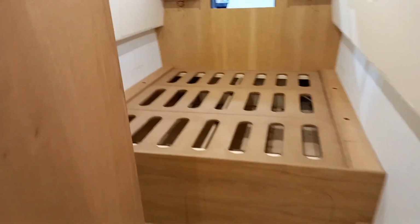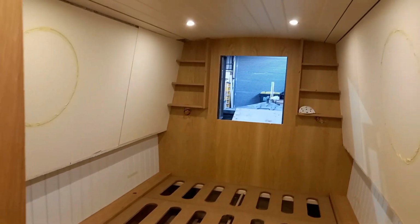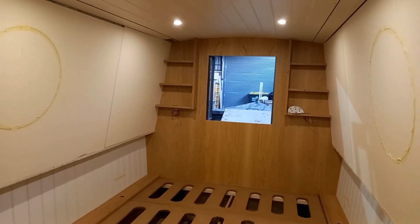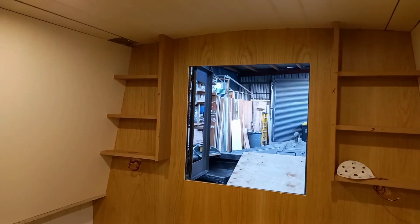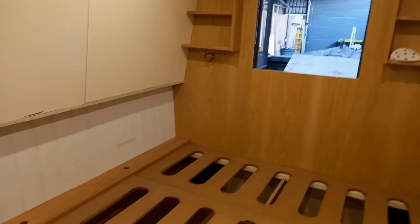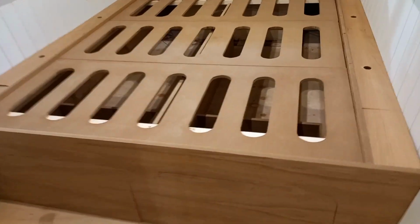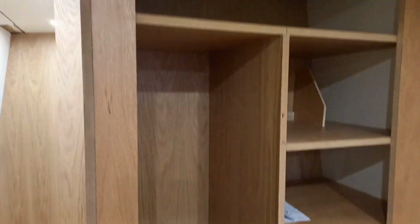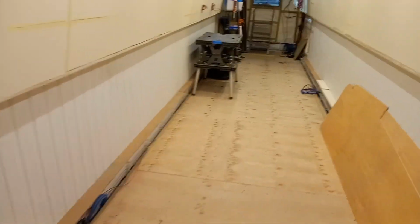Now this boat is a little bit different to what we've had for a while. It's got the forward bedroom, but instead of having forward doors, it's more like a window. It will be glazed. I can see in the steel that there's a rectangle cut out, so there will be glazed windows. But the bed will be a king size bed. It'll be huge. It looks like there's storage below. And then we have this big storage wardrobe shelving unit that is built in. So it's a reverse layout boat. The biggest thing that's jumping out at me is that the bed is the most different aspect of this boat.